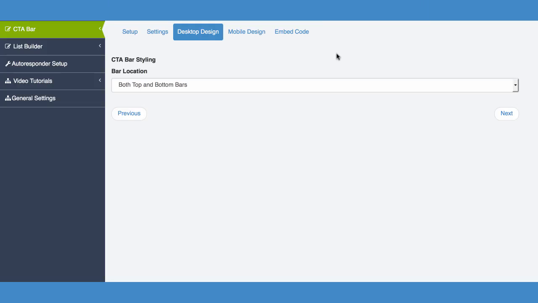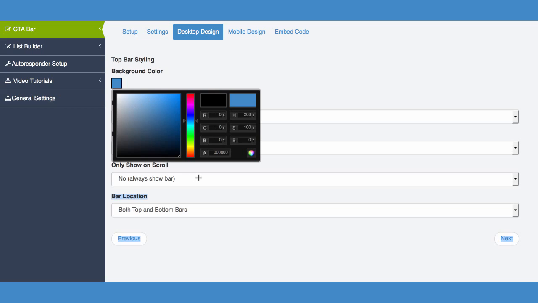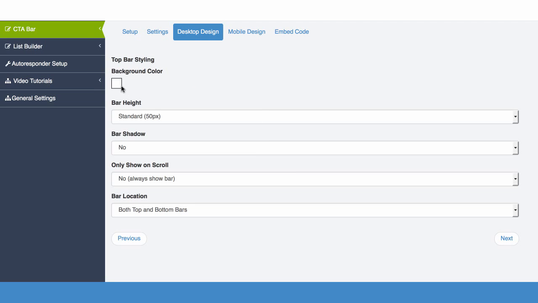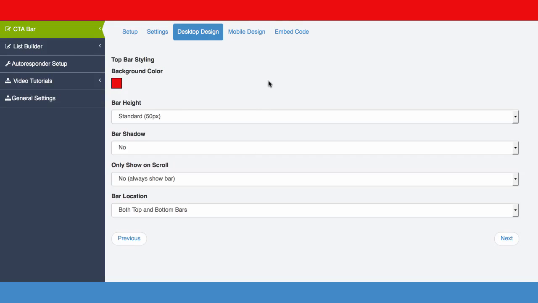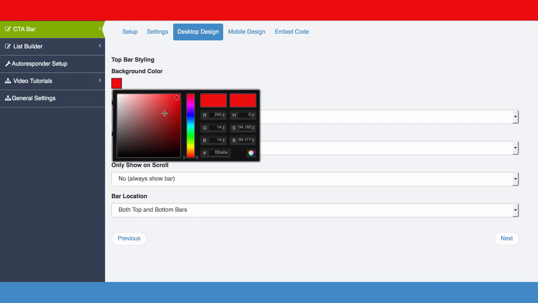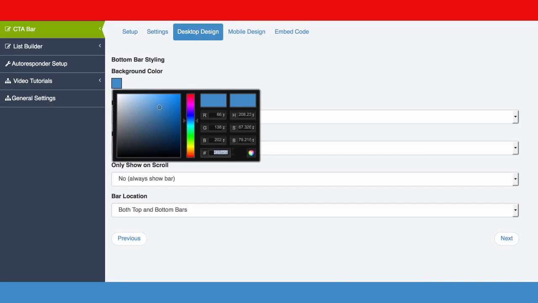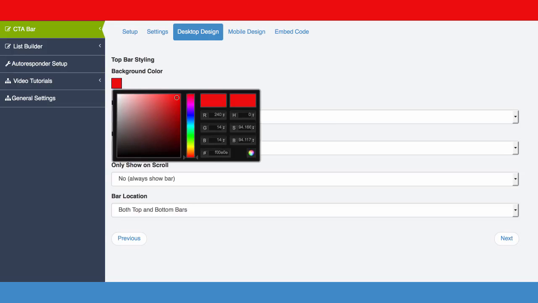To customize this bar, we first left click, and we're able to choose from here our background color, whether we want it black, whether we want it white, whether we want it red. It really is up to us, and it's fully customizable and very easy to do. Now what we're going to do is select their color. I'm going to go back here and grab this color from this color code, and we're going to use this color as our color code for this example.